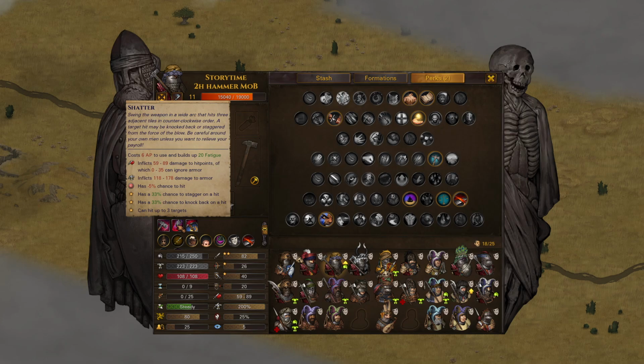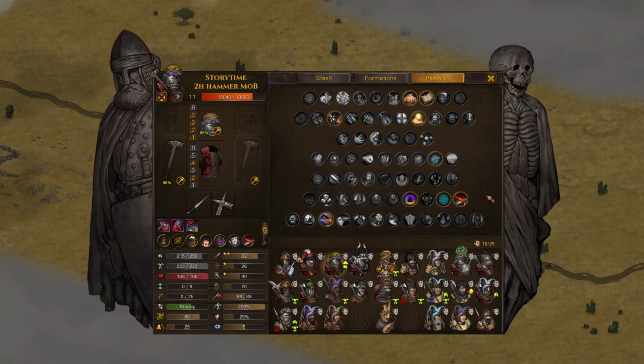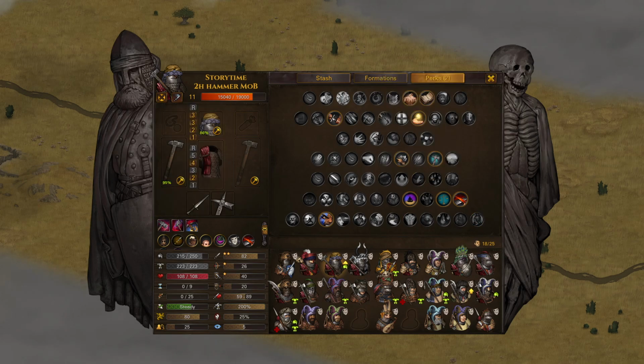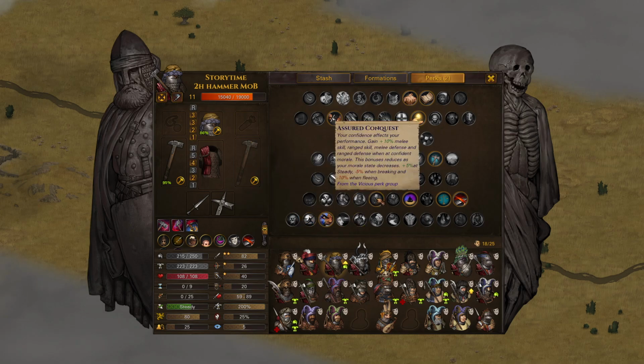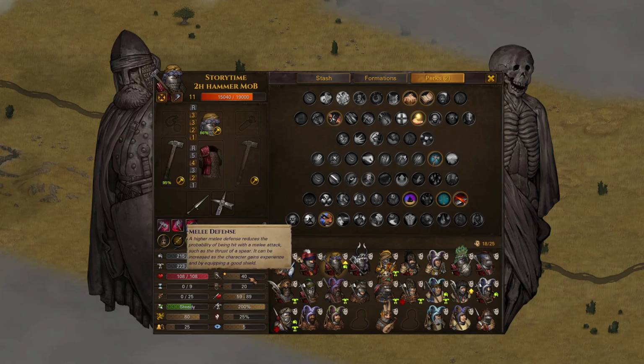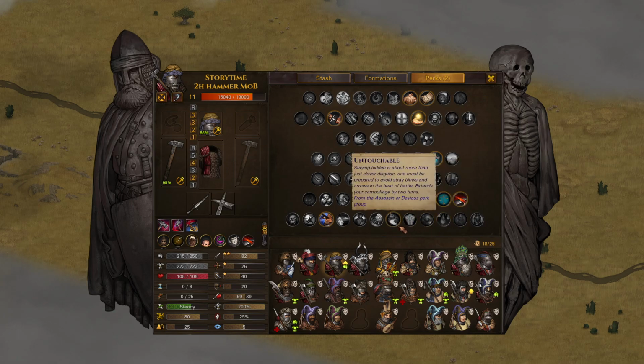Can we do it with the Shatter? Rebound? There's no rebound. We don't really need much more, do we? 82 melee skill, we are suffering on attack, so how do we fix that? Fast Adaptation, I guess? It would help, and I'm not going to be complaining. Assured Conquest, maybe? We don't have something like Determined to make it better. You've got great defenses, that's not the problem. Indom we don't desperately need. You can't grab it because your fatigue is a problem.